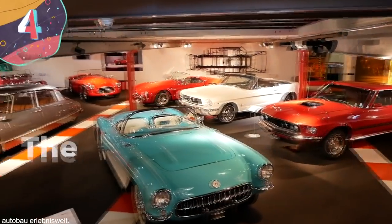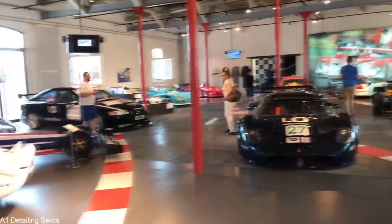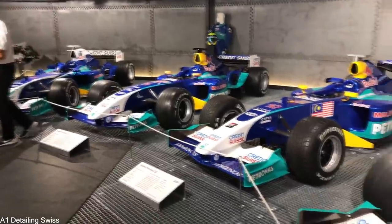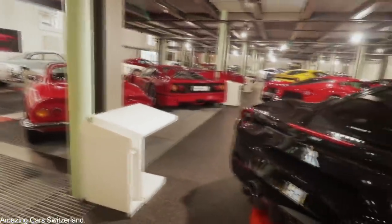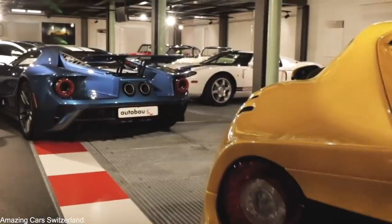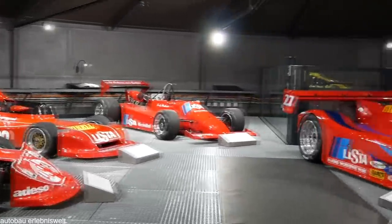Number 4: The Autobau Collection. Freddy Linhardt was one of Switzerland's most successful racing drivers, but he didn't leave the cars behind when he retired. Instead, he began purchasing some of the rarest and most unique cars on Earth, forming what is now known as the Autobau Collection. He raced Porsches, so that marque makes up the majority of the cars on display, and it's often regarded as one of the best Porsche collections in the world and certainly the most impressive open to the public. There are more than 100 cars on display, including the ones Linhardt raced in, several Formula One cars, Ferraris, Lamborghinis, American muscle cars, and many more.